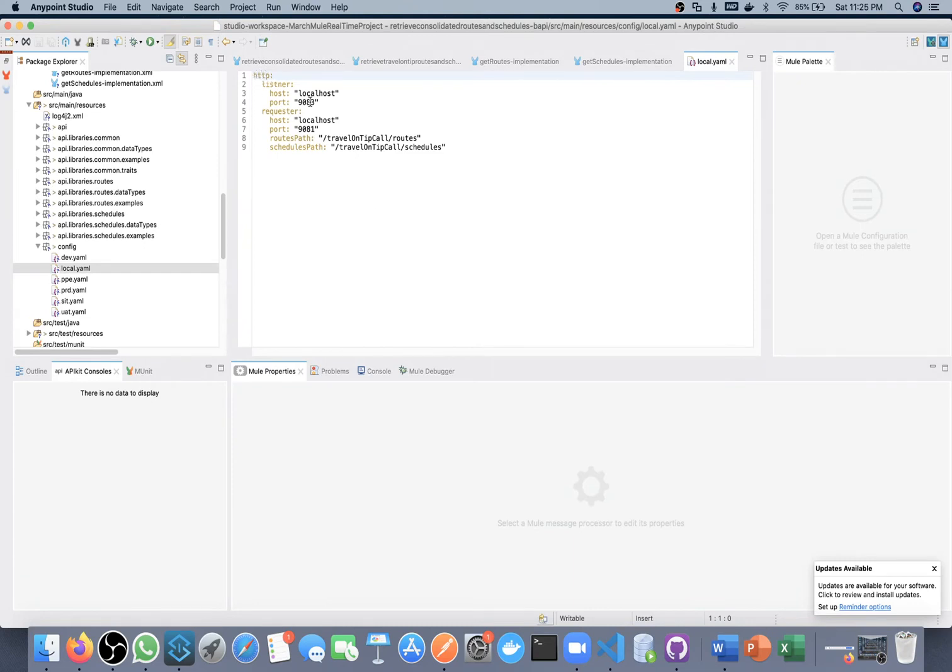Here the HTTP listener needs host and port. But if you remember, in the HTTP requester we need two requesters, one for Travelontrip and another one for FastGo. So let me show you that first.